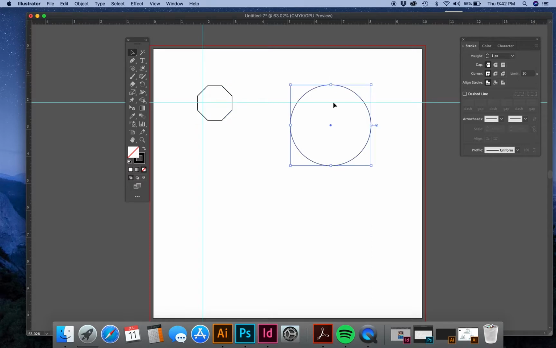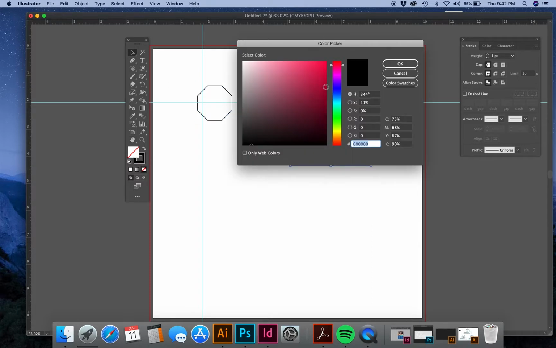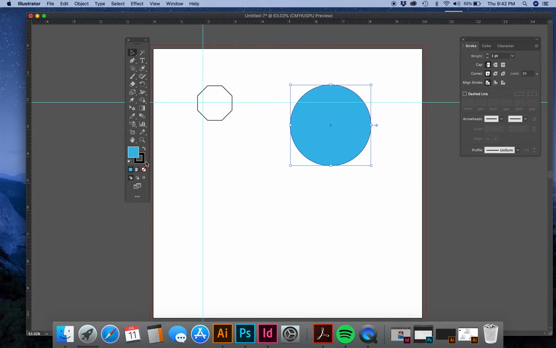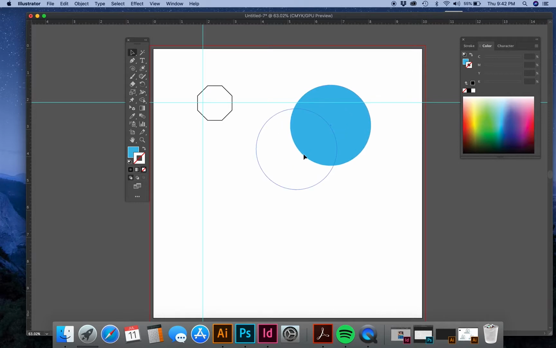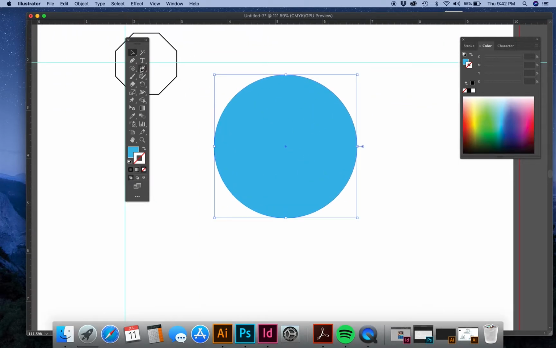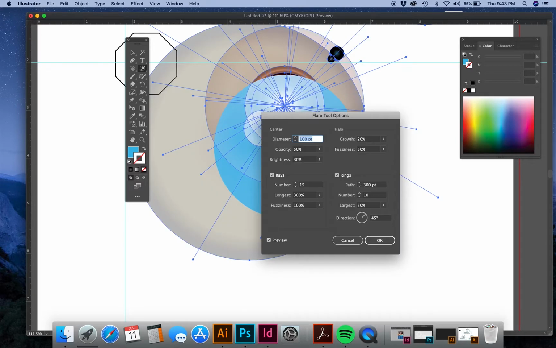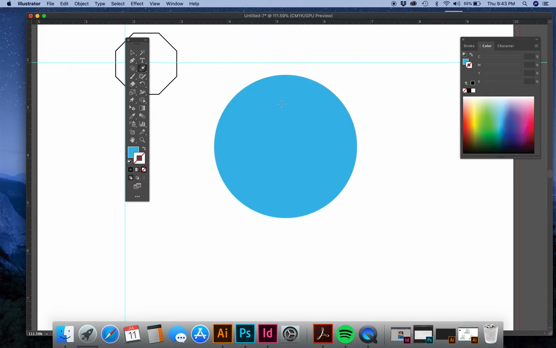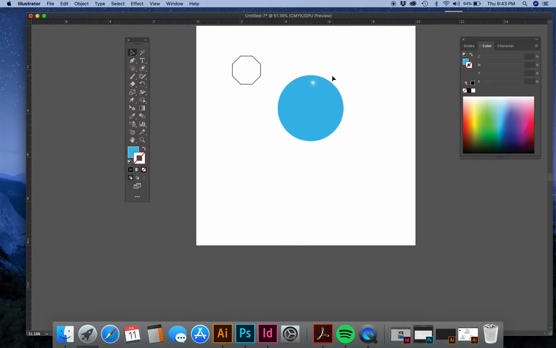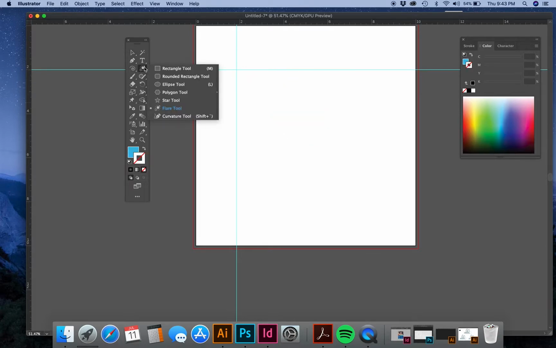So for instance, if I had a circle and that circle was, let's say, blue, and I wanted to put a little bit of bling in there to make it glow, this right here, this flare, basically you click it and you drag, okay? I know that looks insane, but that kind of gives you this little flare. It's really cheesy and you really shouldn't use it. So let's just get that out of the way. Play with it, get it out of your system, and then move on.